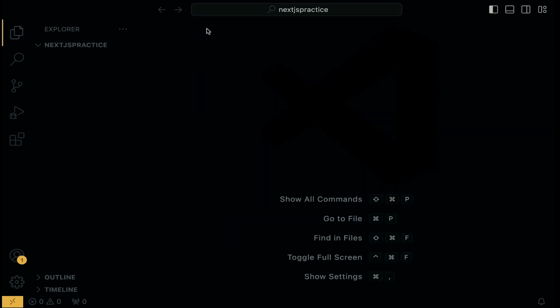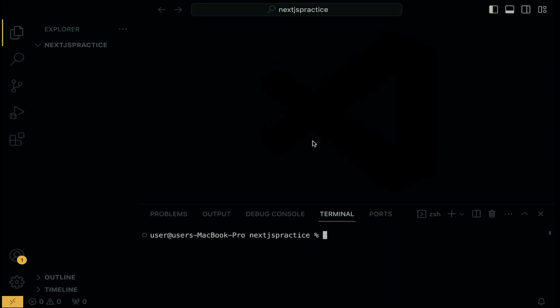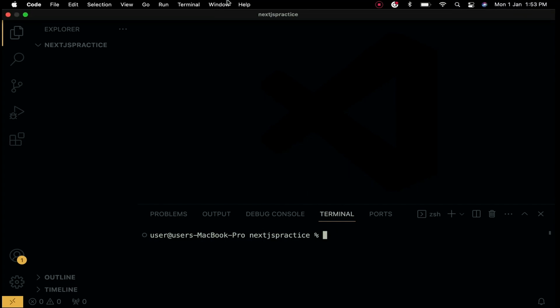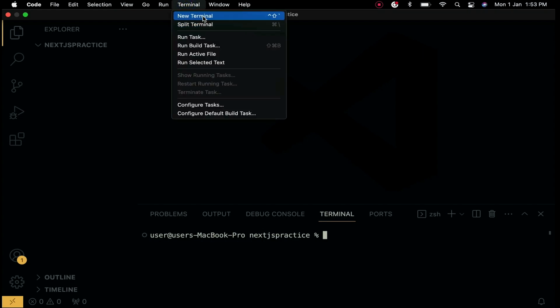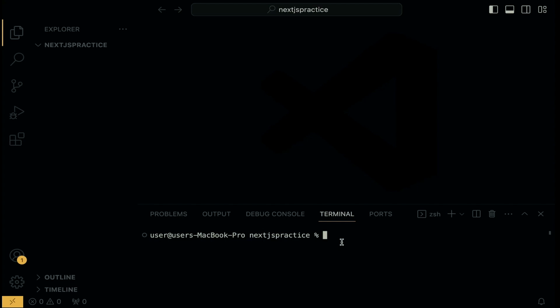Ctrl+backtick to open up the VS Code integrated terminal. And here it is. And by the way, the backtick is located at the top left corner of the keyboard, right below the escape key. And if you cannot do it with the shortcut, all you have to do is to go to the top menu and then Terminal, New Terminal. And then this window below will be opened.